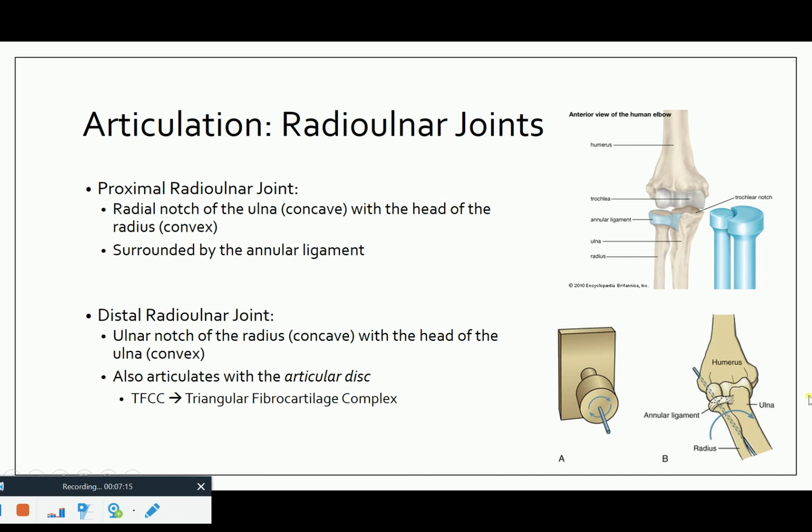The other thing I want you to realize here is the humeroradial joint. As you can see here, remember I talked about that pseudo ball and socket joint? Because of the attachments to the annular ligament and fascia, this does not allow the radius to abduct and adduct. But it does allow long axis rotation, kind of like you would turn a doorknob, and that allows for pronation and supination of the forearm. So I just wanted to give you guys a visual there.